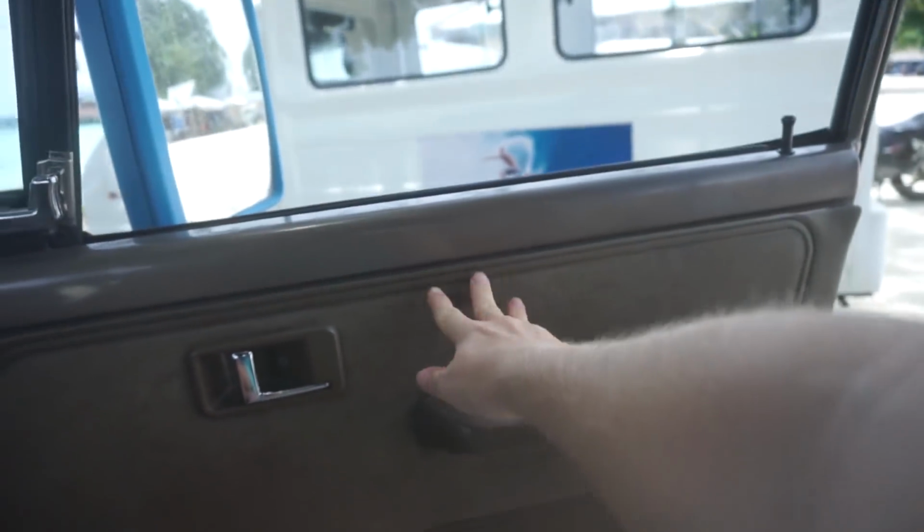Nice breeze. Air conditioning of the earth. So we've left Soul Shack and we thought we've still got some time before we have to go and pick up Story. So we wanted to come and cool down by the water. So we're at the boulevard and we're just going to sit here and chill out for a bit longer before we head off back up the hill to get Story from Forest School.